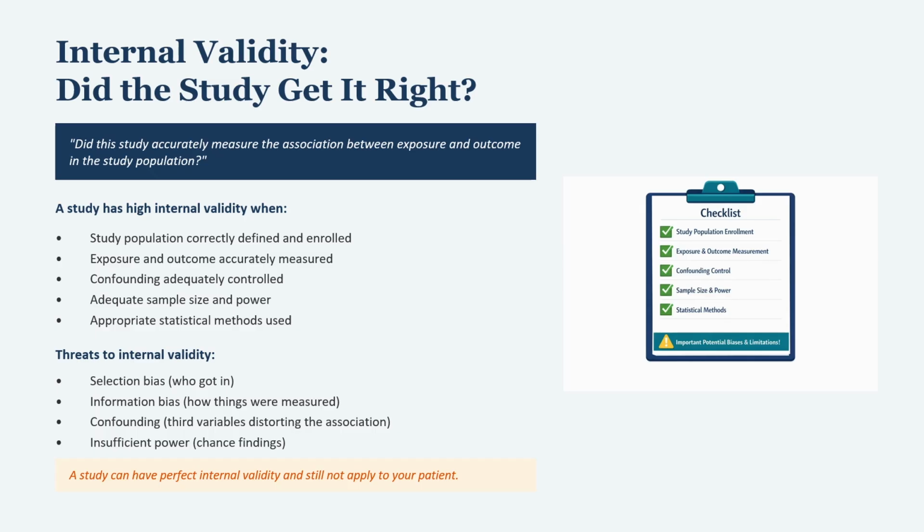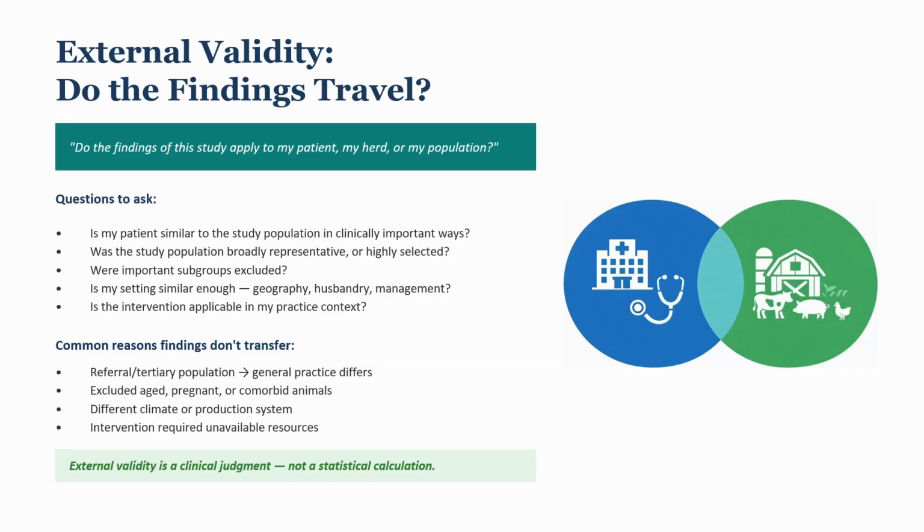Here's the key conceptual boundary. Internal validity is entirely about whether the study got the right answer for its own population. A perfectly valid study of thoroughbred racehorses tells us nothing about miniature horses, and that's not a failure of internal validity. That's an external validity question. The two concepts operate at different levels. External validity, also called generalizability or transferability, is a question of whether the study's findings apply beyond the specific population and context where the study was conducted.